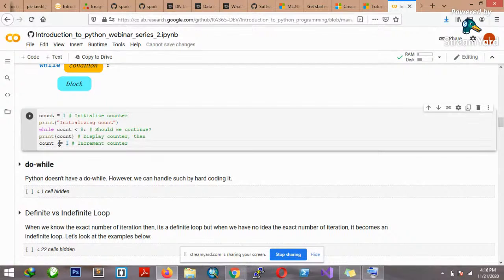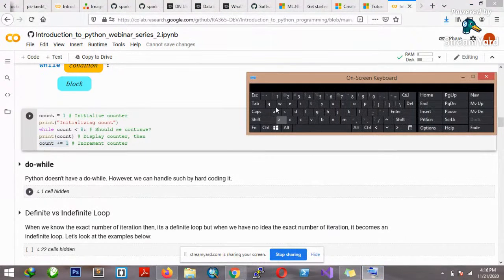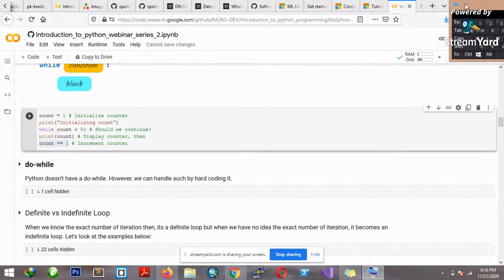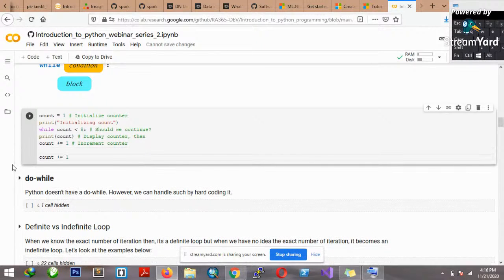Then it should do an increment here. What you have here, I think I explained this the other time, it's just simple mathematics, but in a shorter form. So what you have there is actually this.